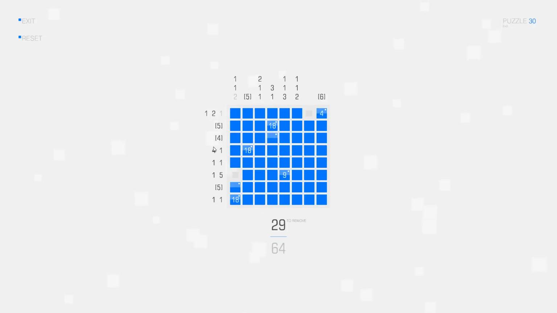4 squares in this row in the beginning, so we have 1, 2, 3, 4 for sure. Also, that means here we have 3, so let's delete those 2 already. We have 1 and 1 here. That doesn't help. We have 1 gap, 1, 2, 3, 4, 5. Yes, I can complete this row already like this.